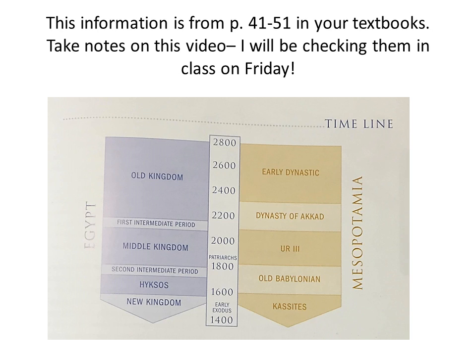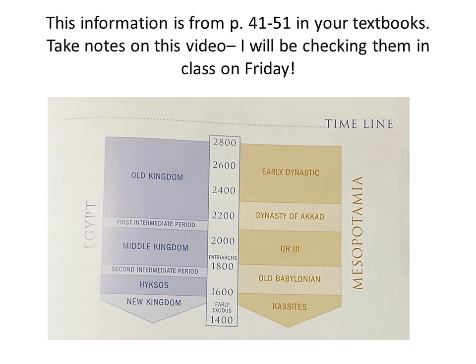Here we have a chart, a little timeline of Egypt and Mesopotamia, the two regions we're most concerned with. Notice how in the middle there are the dates, and find where the patriarchs are. Patriarchs, that's Abraham, Isaac, Jacob, Joseph. So it looks like the patriarchs are in the Middle Kingdom and Ur 3, heading into Old Babylonian. That's something we're interested in.